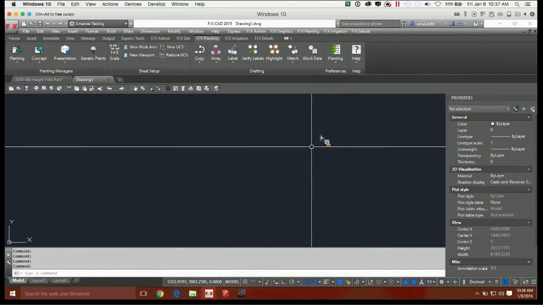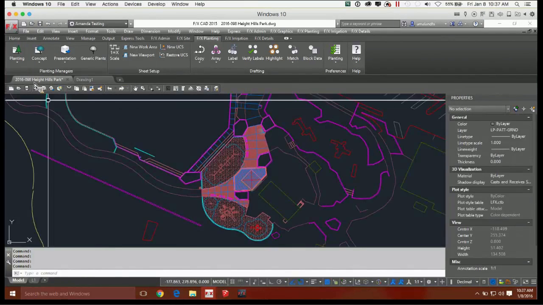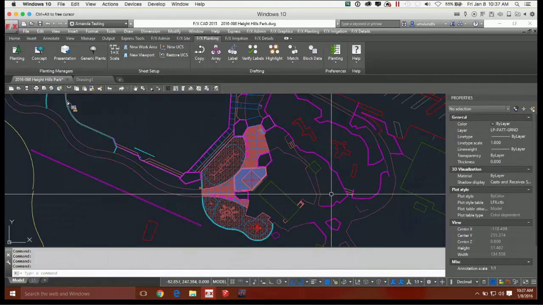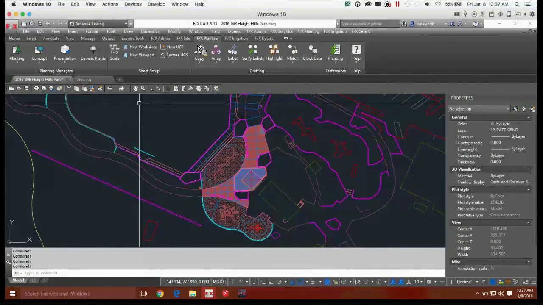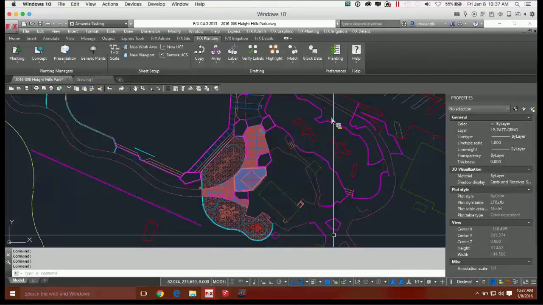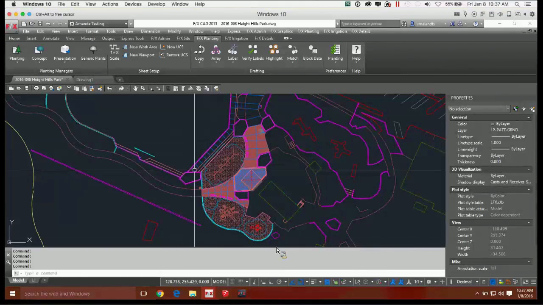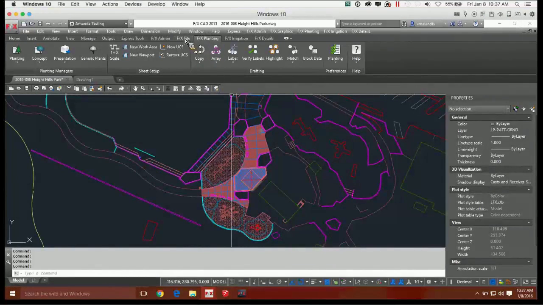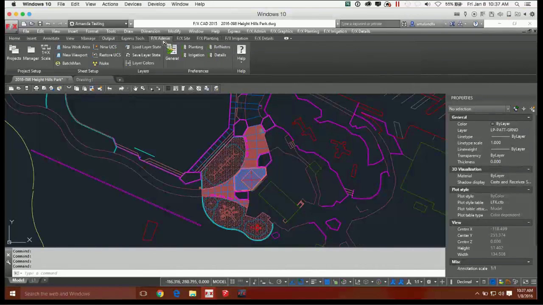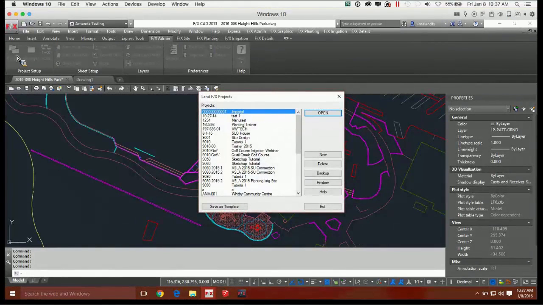So we'll move on and actually use this template. Let's go back over to our park plan and start using this template. I don't have a project assigned to this drawing yet, so the first thing I'm going to do is create a project. I've already assigned a scale. Again, scale is going to be reflected on whatever units you're using. Check out some of our basics of planting webinars to find out what you need to do for that. We'll go over to FX admin and over to projects, and we're going to start a new project.